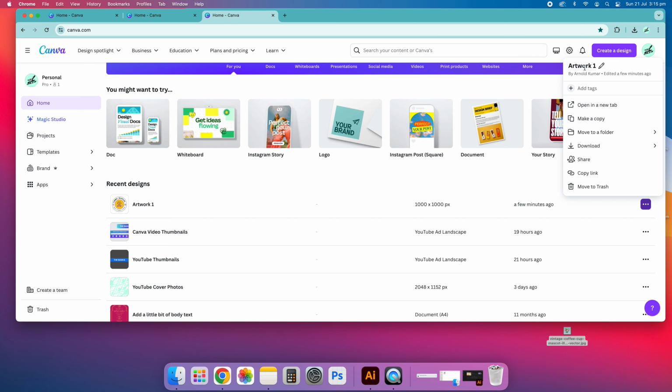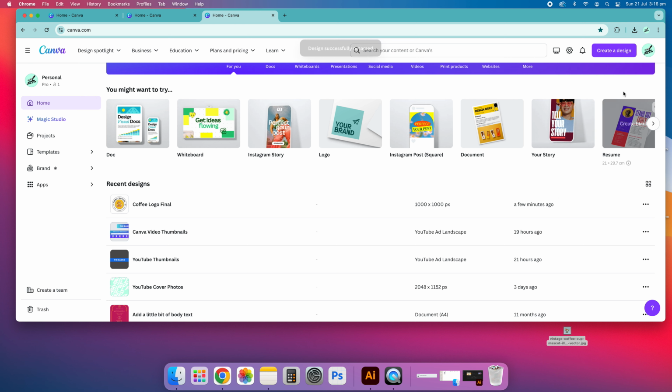It doesn't really make it clear, but you can click into this window and change it into whatever you want. So I'm going to just call this coffee logo, final. Then all you need to do is hit enter or just click off, and you can see that it will say that the name has changed.